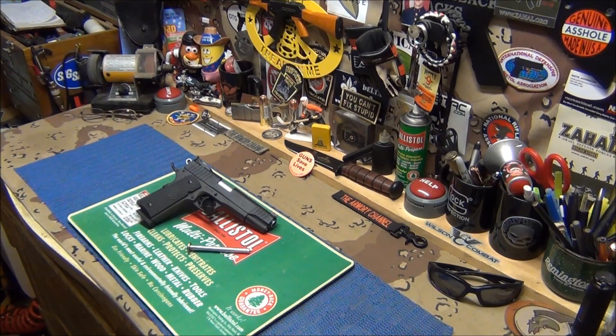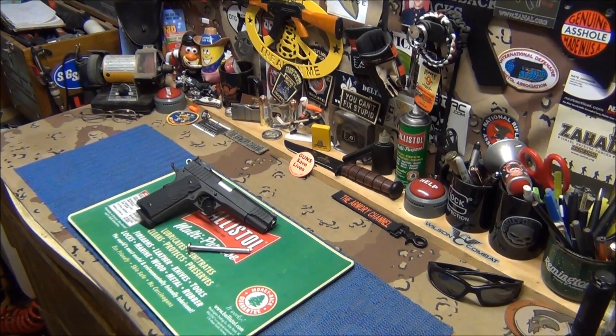I have my STI here and I found a little tiny issue with it. I was lucky enough that some guy sent me a Wilson Combat extended guide rod, so I put that in there. I called STI and asked if it was okay to run that Wilson guide rod in there. He said yeah it's fine, and I ran it with no problems - gun's firing perfect with it.